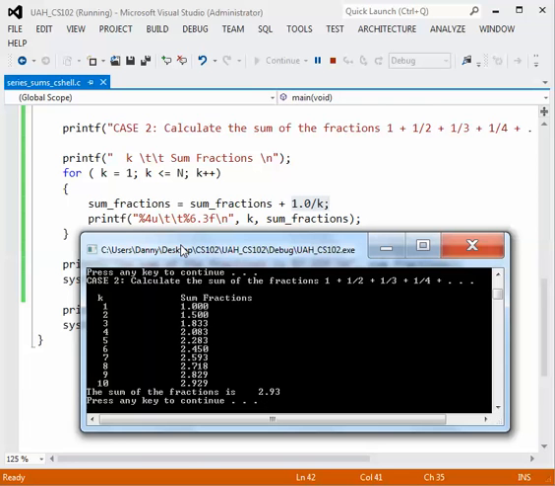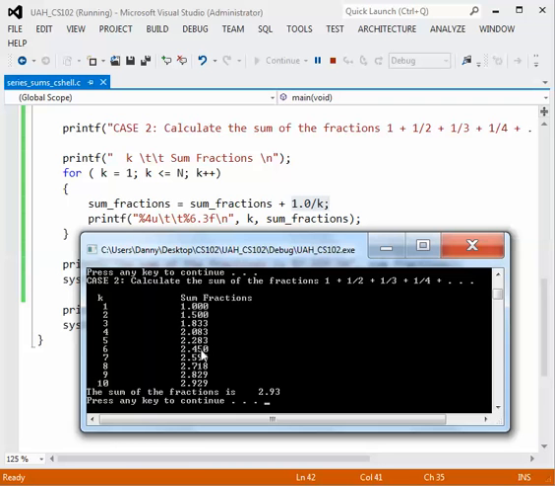Similarly, when k becomes 3, then we add a third, which is, of course, 0.333 in this case, to the previous sum, making our new sum 1.833. Continuing, we add a fourth. Okay, so after k becomes 4, we add 1/4 to our running sum to get 2.083, and so on.